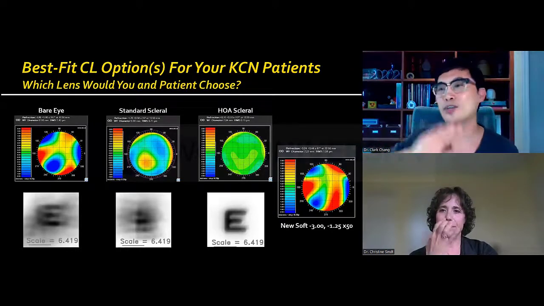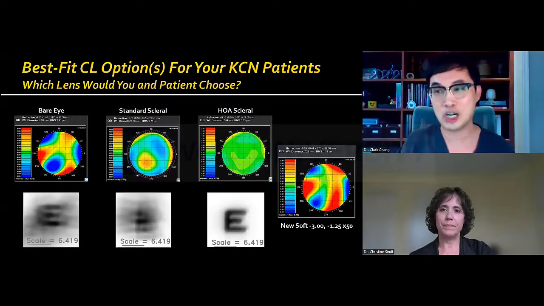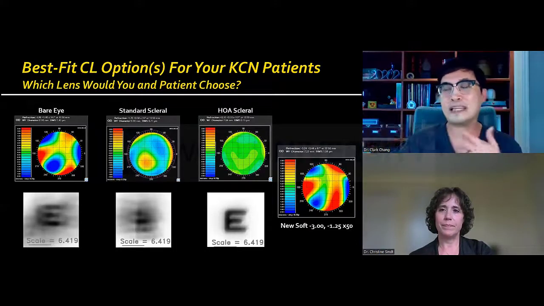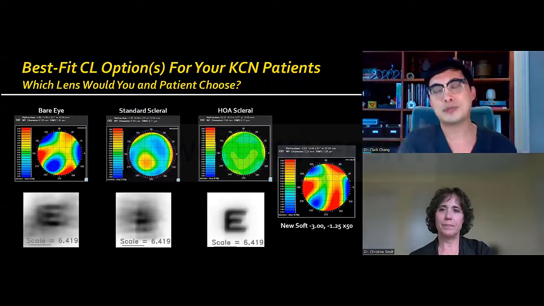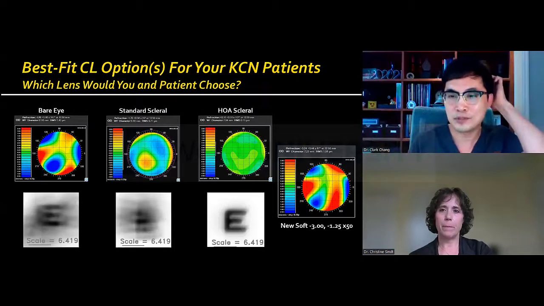We may not have to go to the high order aberration correcting, because that's a lot of chair time, a lot of work, a lot of adaptation on your part. You have to work really hard at it. Whereas this raw data that we're gathering right now with the lower order aberration that I've just shown you on a flipper or trial frame, that is probably a very good starting point.